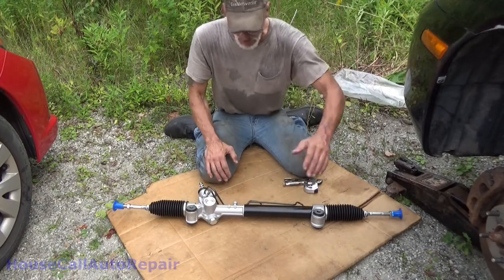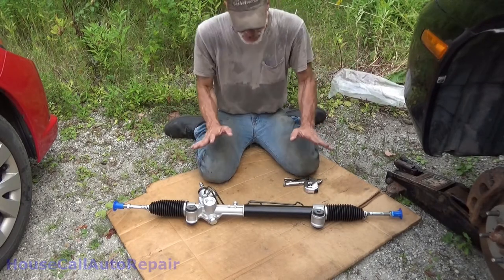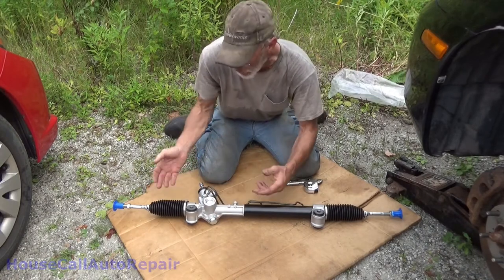Otherwise you'd have to remove the bolt, and I'm not really sure how, but it would lock that rack. So now you remove that bolt and you're good to go.